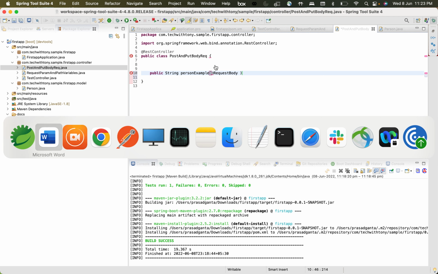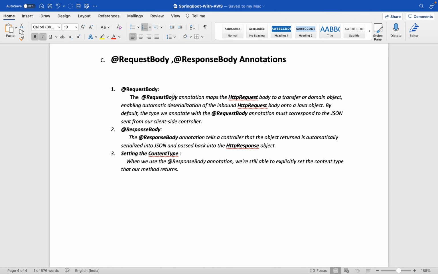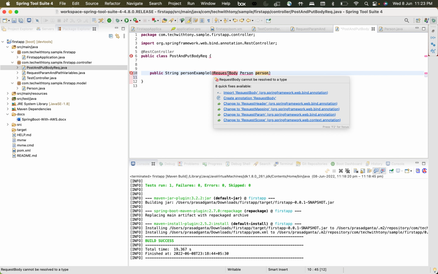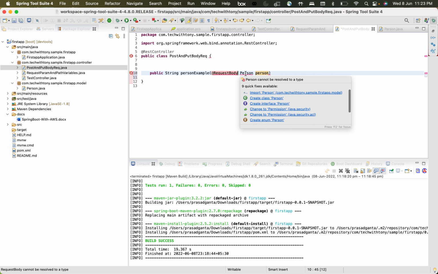As per the definition, the request body needs to be mapped with a Java object, and my Java object is nothing but Person, a model class. I'm telling Spring Boot, hey, I'm annotating with @RequestBody, and whatever request comes through the HTTP request, map it to this Person Java object.